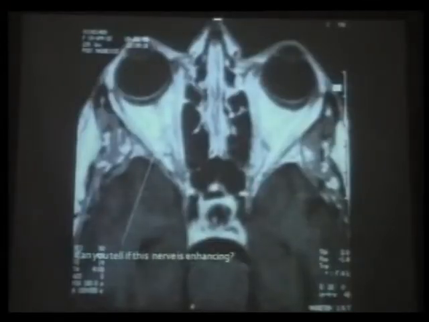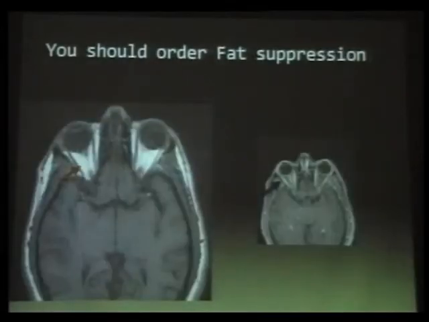So this is a non-fat suppressed T1 weighted study. The fat is very bright on this T1 weighted study of the orbit, but you can see nicely the globe, the optic nerve, and the muscles. This is post-contrast. You see the gadolinium is pouring out into the nose and is in the cavernous sinus and the stalk. Can you tell if that optic nerve is enhancing or has a tumor in it? I cannot. And the reason you cannot is because the very bright fat is superimposed on the optic nerve. And so the gadolinium, if it was there, will not be seen if you do not suppress the fat.